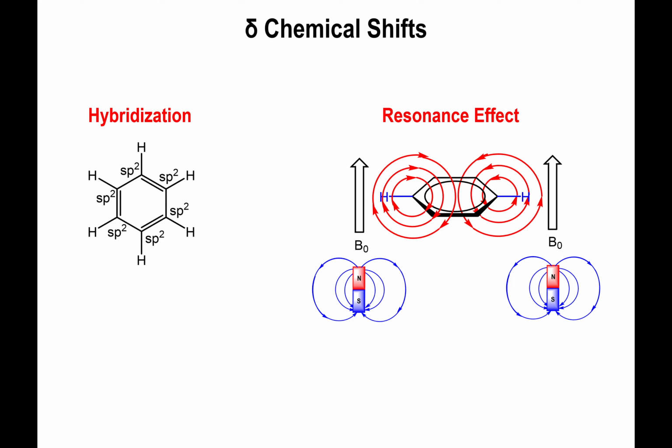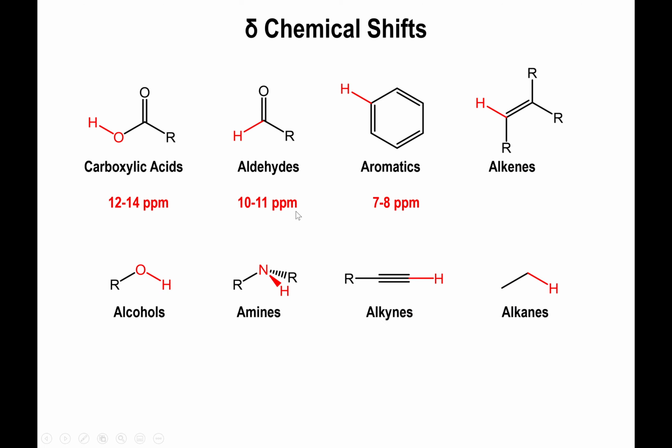So it will require less energy to excite them, but not as little as for the carboxylic acids or the aldehydes, because you don't have highly electronegative elements present. So the induction effect is really not present here. The resonance effect is really not present here, at least not to an extent that will make it easier for you to withdraw electron density away from hydrogen. So it's really all down to the magnetic effect and the hybridization effect. The end result is that you still have this peak showing up downfield, but not as far downfield as the aldehydes and the carboxylic acids, as a result of the lack of inductive effect and resonance effect.